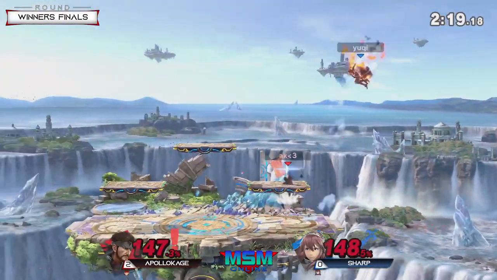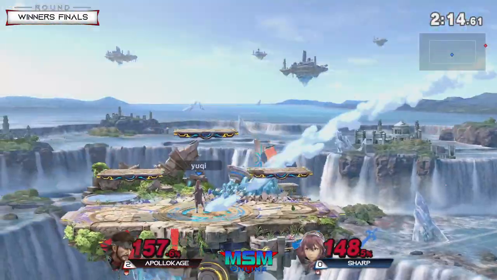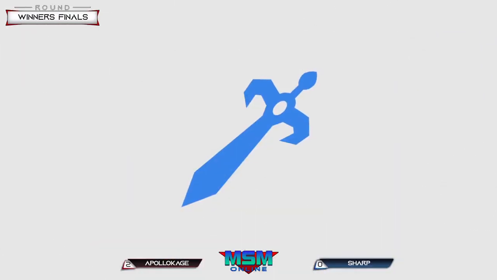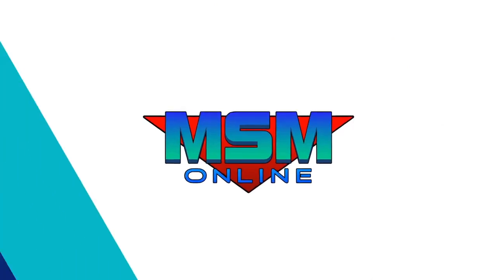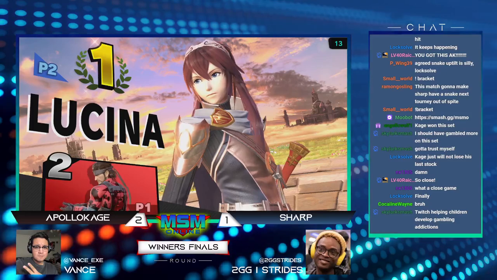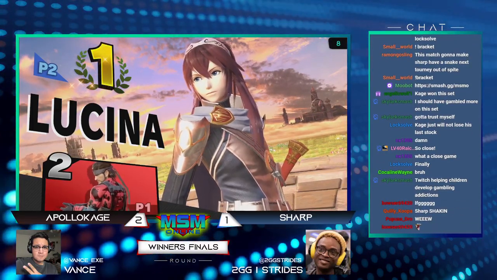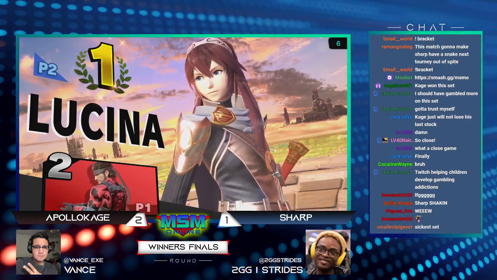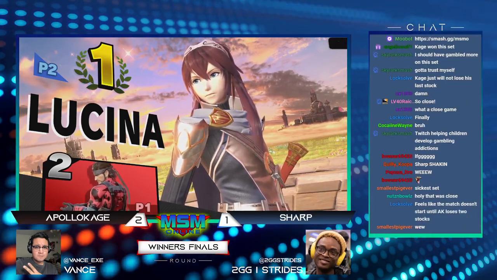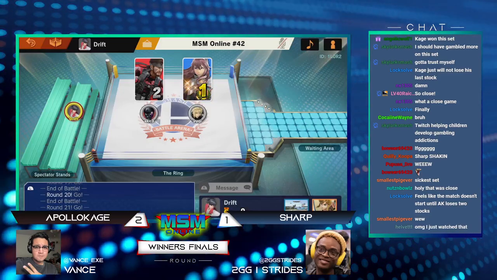Oh man, ApolloKage brought this all the way back. Oh, whiffed grab. He got the back air though. Whiffed grab from Kage at the last second. Just enough little break here for Sharp, putting a point on the board and saving himself from losers. Dude, you know Sharp should have died when he rolled in. If ApolloKage just up tilted him, he was dead. But he did a whiff grab instead. Damn, ApolloKage actually almost brought that back. Crazy.